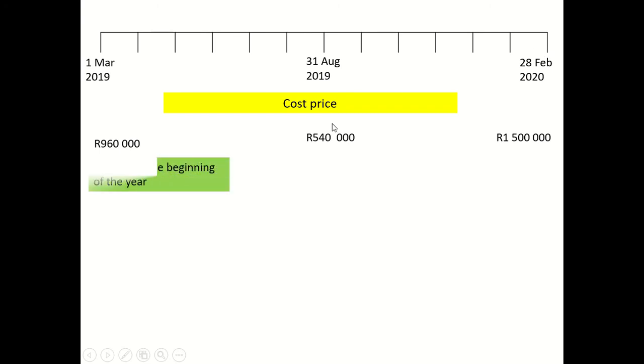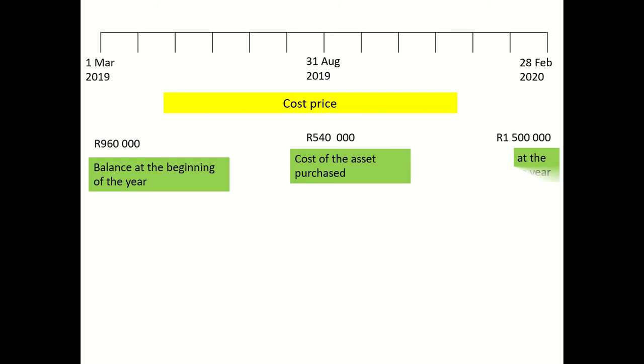Okay. Now, guys, balance of accumulated depreciation. Well, balance of your equipment at the beginning of the year was 960,000. Cost price of the equipment was 540,000. That is the cost price of the equipment purchased, and this is the balance of all equipment at the end of the financial year, which is the cost price of all equipment at the end of the financial year.